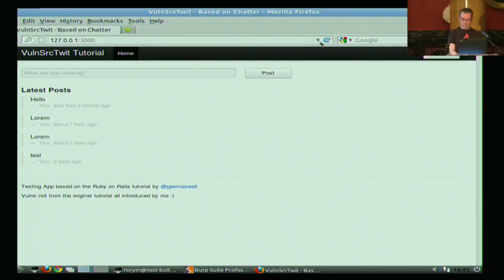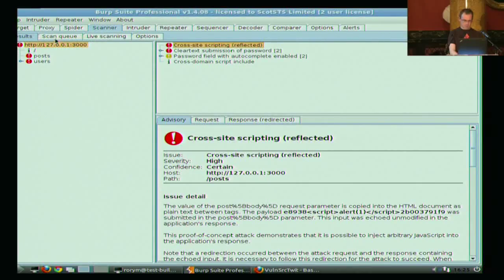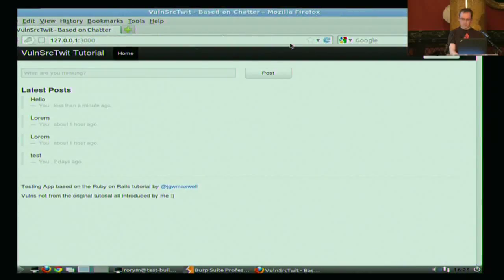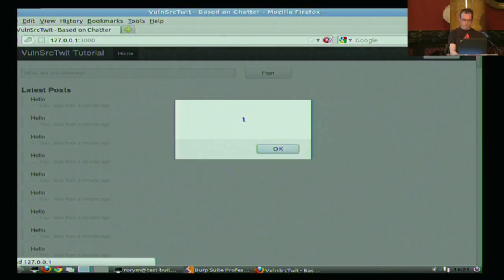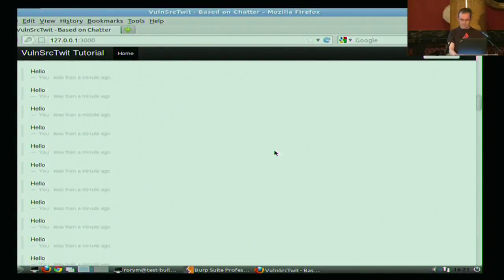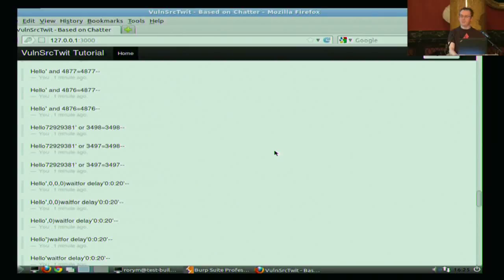The only thing I will say is once you've done this, is it finished? It's still doing its stuff? Finished. Okay. So it's done that. What happens if I refresh this page? Oh, so if this is a production app, I've now got nice little pop-up boxes which shouldn't be there. I've also got, yeah, an absolute stack of requests.